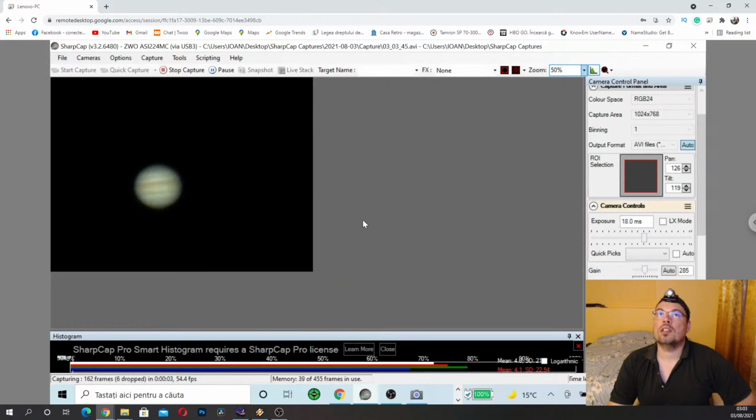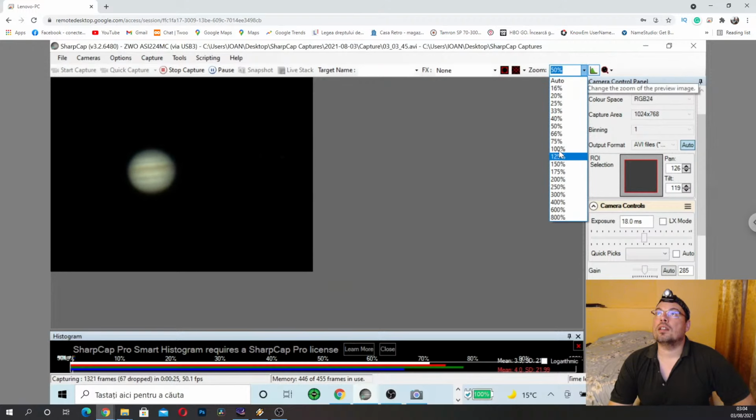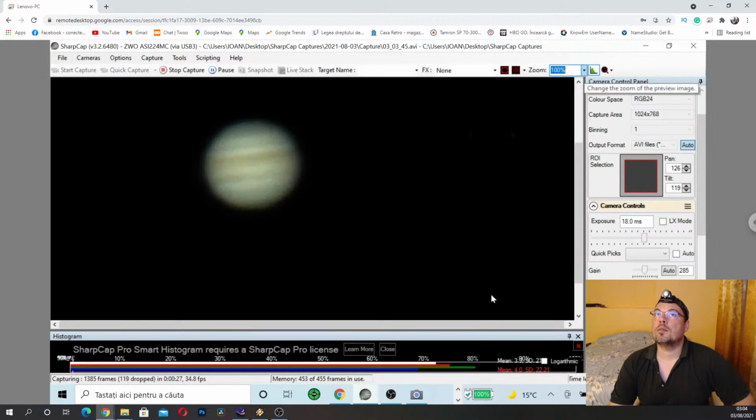I'll do each one separately because I have to recenter. So I will make about 3 minutes with 3 videos with these settings. Then I will try even faster. On Jupiter I'll raise again and go with faster exposure time. Now let's zoom in again and go 100%.